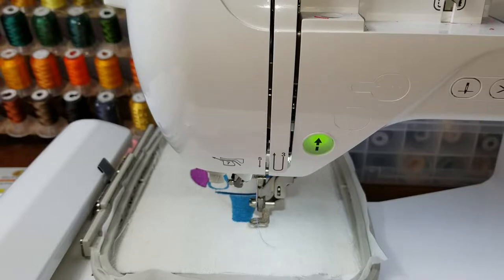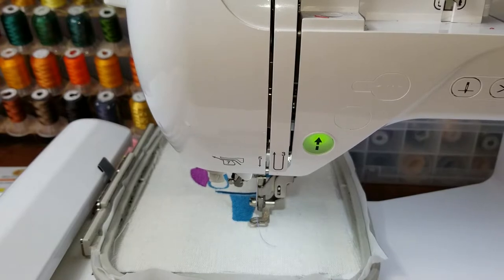And that's the thing about embroidery. You sometimes don't use all the normal colors that you usually use. So sometimes it can be a surprise, like, what color is this? Or I've never used this color before, or never even seen this color before or heard of it. So that's the thing I do love about embroidery. It's always a surprising thing, and not for the bad, always for the good.